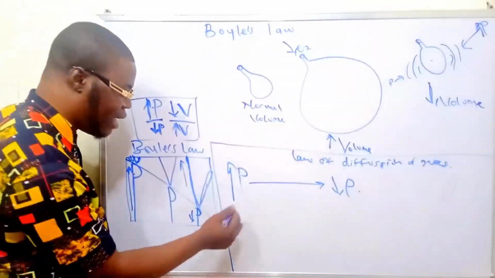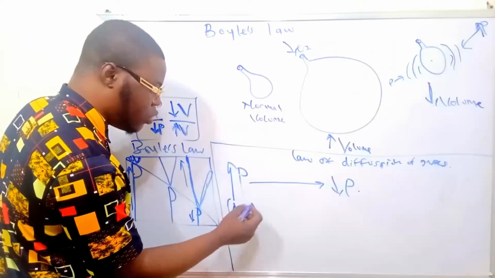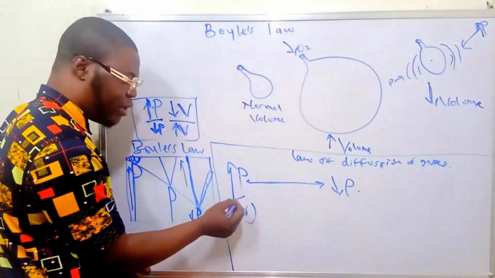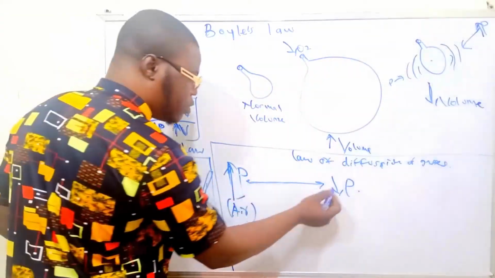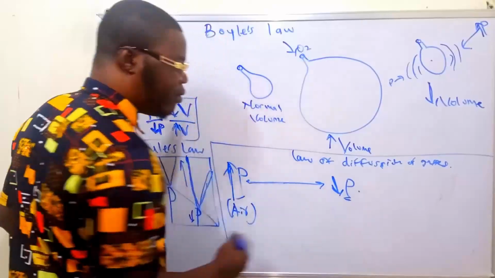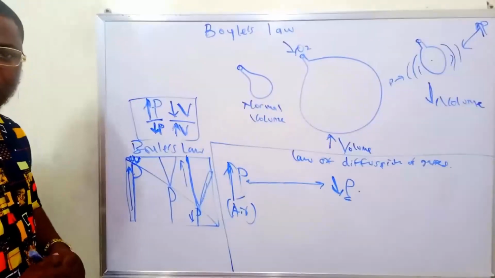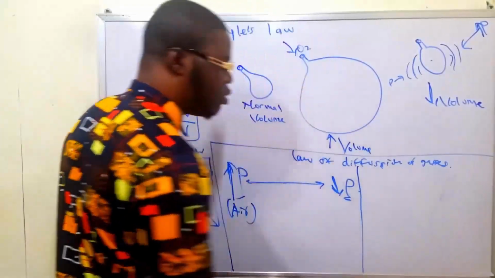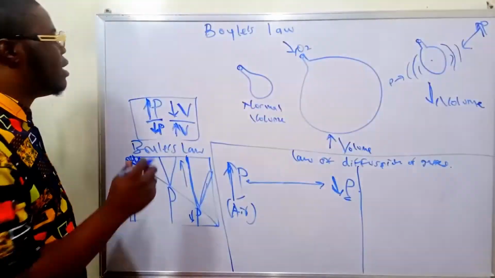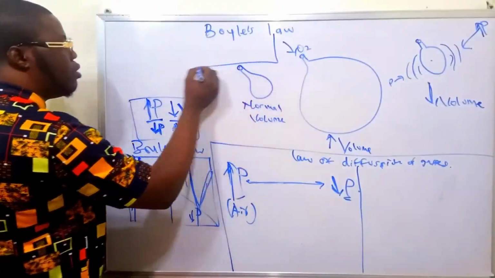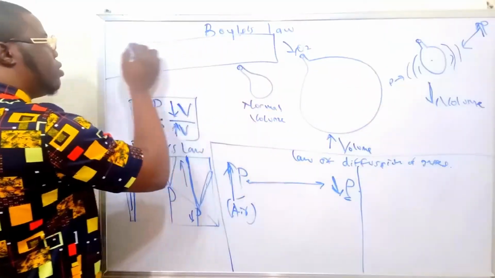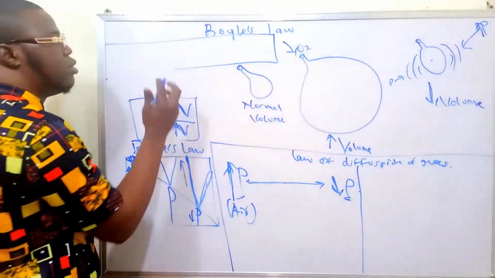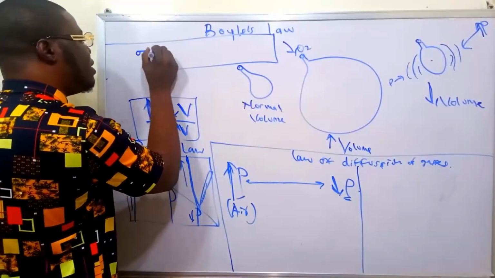It means air or gases will rush from the region of higher pressure to the region of lower pressure. As simple as that. Now, let me bring in an illustration so you can understand this very well. Let's assume that two people are playing. Two people are playing with a straw. So you have a straw right here.